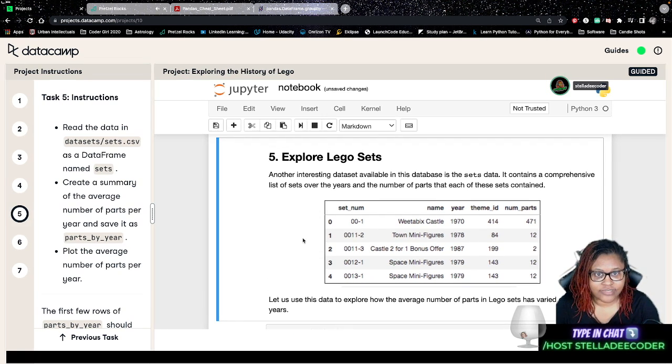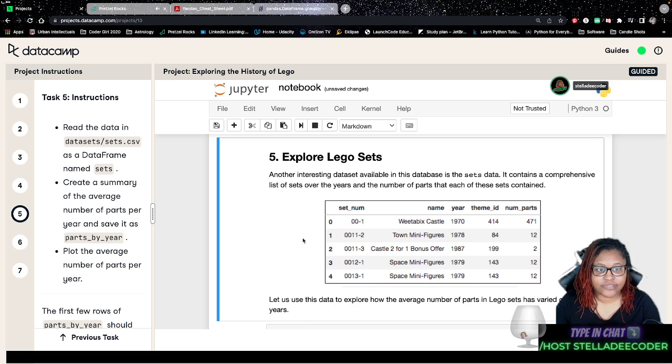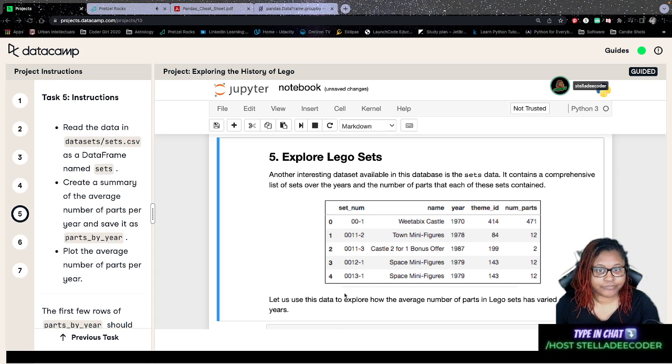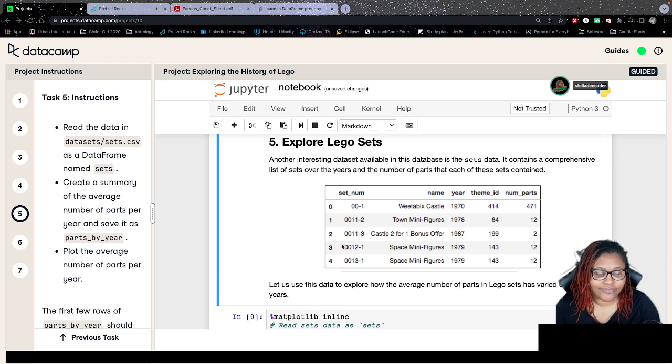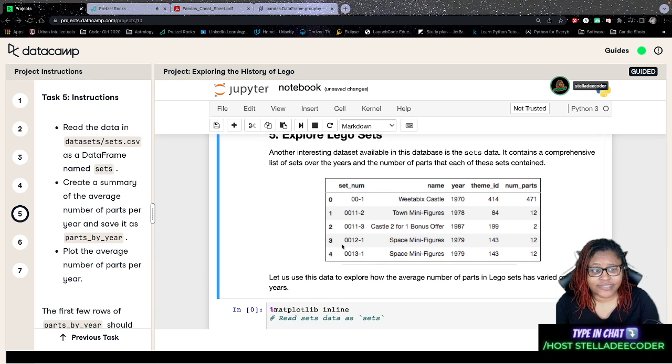Another interesting data set available in this database is the sets data. It contains a comprehensive list of sets over the years and the number of parts that each of these contain. So it looks like this Weetabix castle back in 1970 had 471 parts.